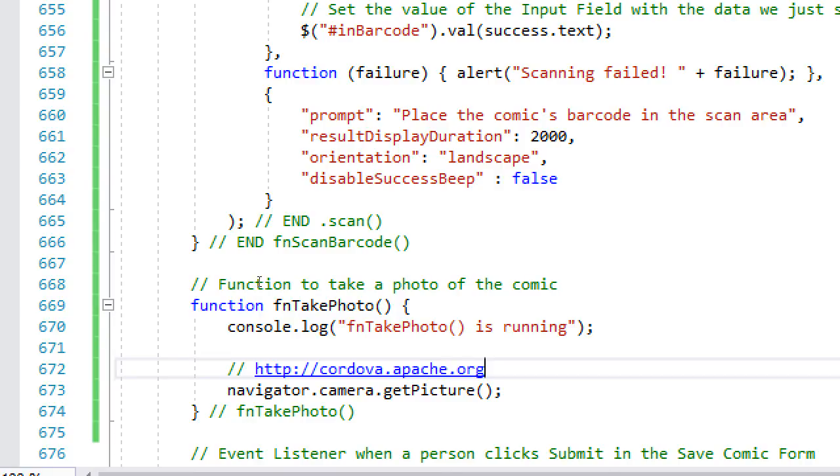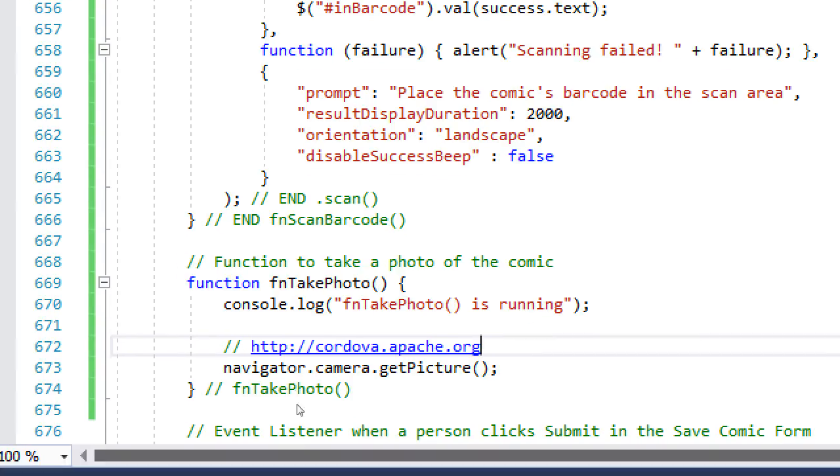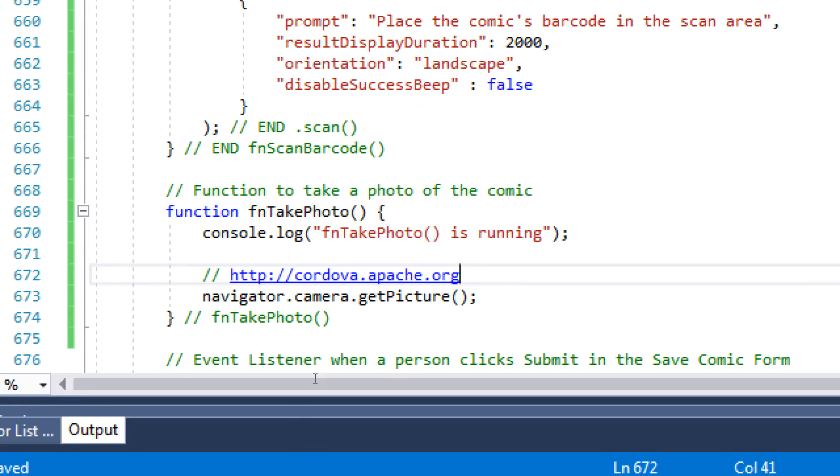This one is one of the official Cordova plugins. You can read the full details on how the camera works at the official Cordova documentation site. But here we have this navigator object that accesses the camera, and then we've got the getPicture method. We have different methods, and we can set this up so that we take a photo from the camera. We can actually load a photo from the memory card that's already there. So if the person already has a photo stored in their device, we can load it. And this getPicture method is similar in that it also has a success or a failure callback.